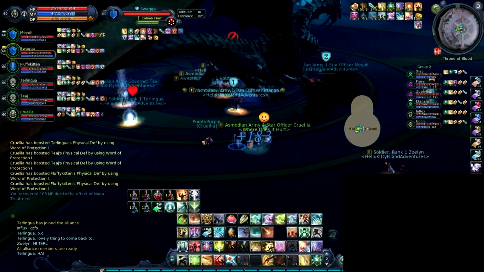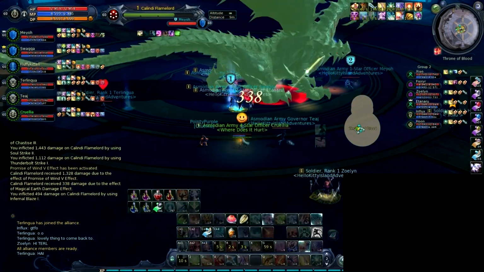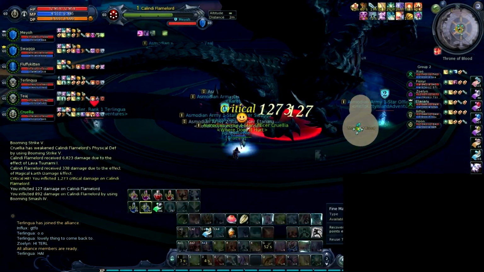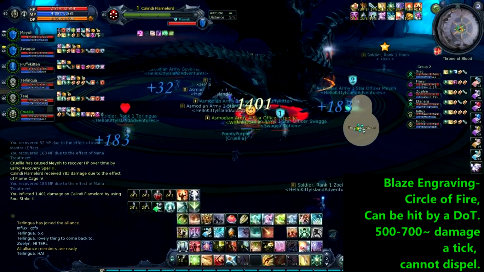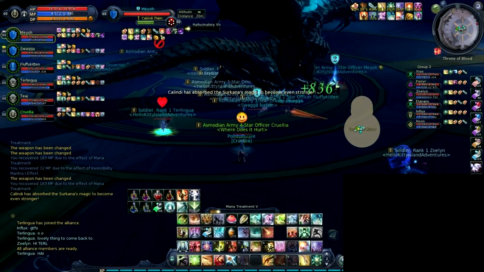The next thing I'm going to mention is that he'll also do an AoE off someone. It's called Blaze Circle, or, well, we'll see when it happens. But that's another thing to look out for at any rate while we're DPSing. Blaze Engraving, okay, I was close. And when it goes on you, you basically want to run away because there's a big circle of fire that's a really obvious indicator that you should not stand in it. And as you can see, it's pretty much the same.